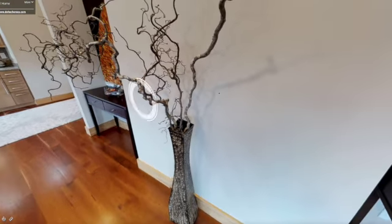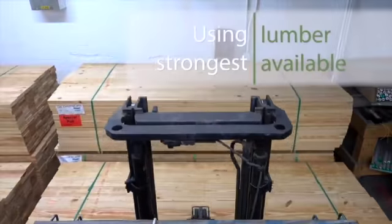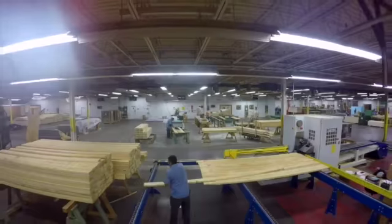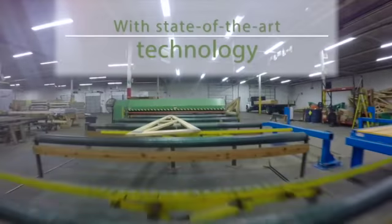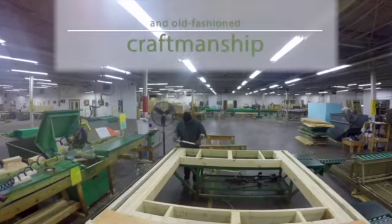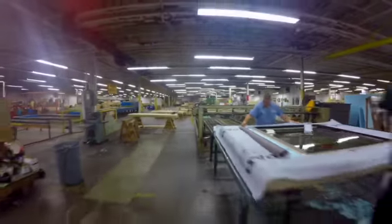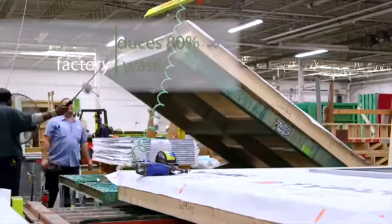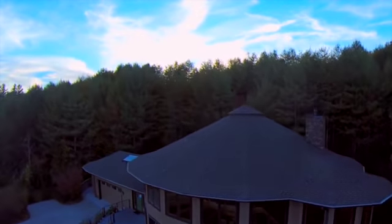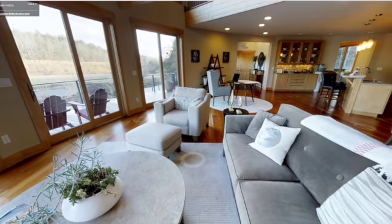Well, now, are these things prefabricated at a factory? Yes. Here in Asheville, we have what we call our connection center, which is our production facility, our factory. We describe our homes as almost a hybrid between the typical way of stick building a home and a full modular home that arrives on a truck completely finished. The hybrid for us is we're building the shell or the structure in our factory to an extremely high level of precision and excellence, so that we can ultimately deliver a legacy home for somebody, a home that's going to survive the hurricane but also be passed down from generation to generation and stand the test of time.